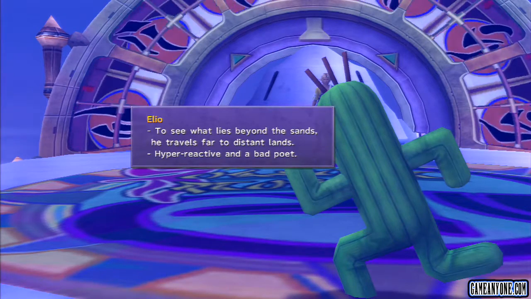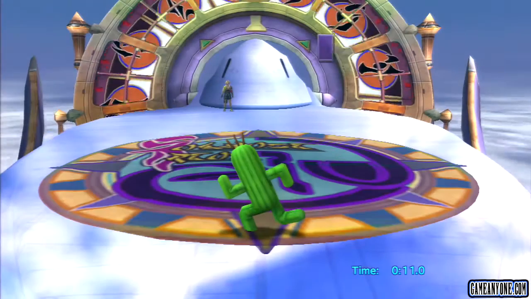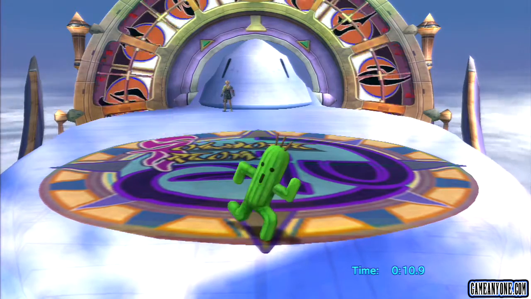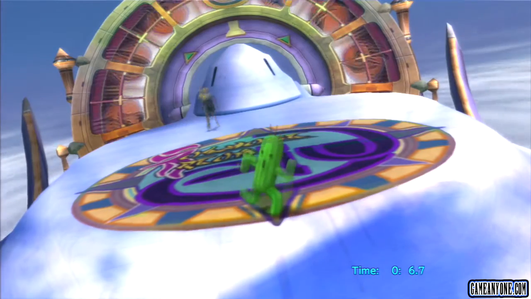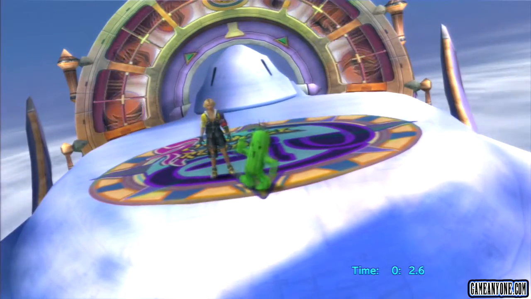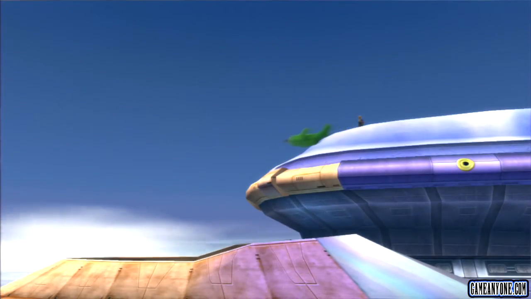To see what lies beyond the sands, he travels far to distant lands. That's poetic. So, we have 11 seconds to get to him this time, but the ship shakes back and forth. But when we get to him, he loses his footing and flies off the airship.